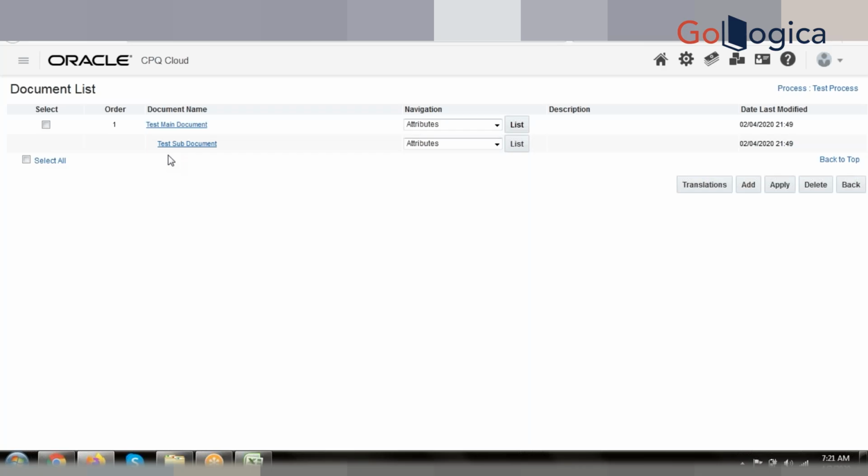Whatever screen we see in commerce, you can call it a transaction or quote. The whole screen can be treated as the main document. Out of the whole screen, a part of the screen can be treated as a sub document, which contains the information we pull from the configuration. As a configuration result, we'll have some parts and their related information, and we can pull that information and show it in the sub document.